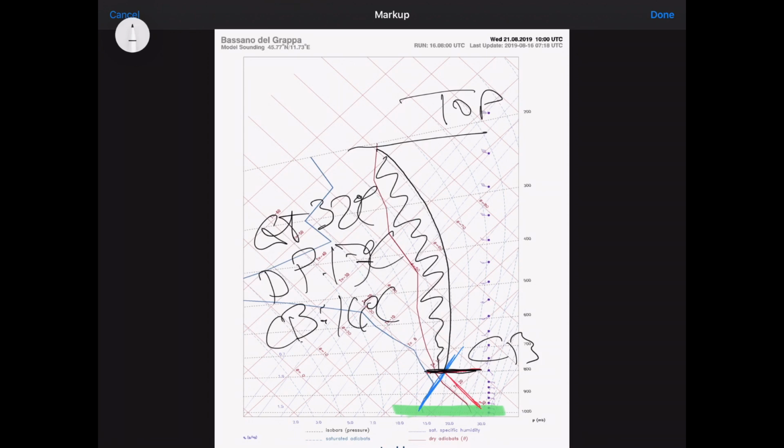Now if I saw this chart in the morning, I would definitely think of an early start, as I give thunderstorms a 90% chance, especially in the mountains, and I would say that the day is short.